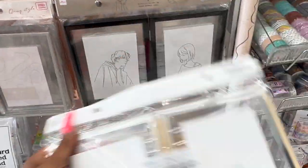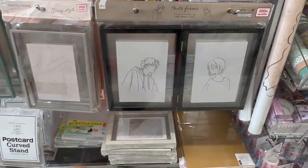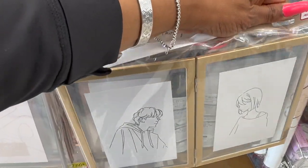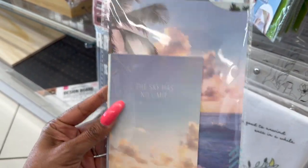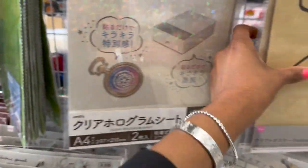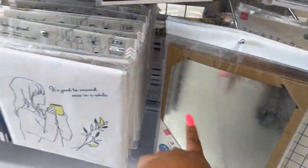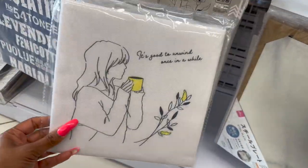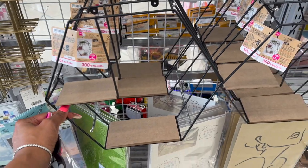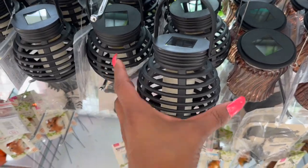Look at this one — these are nice, four dollars and twenty-five cents, available in gold and black. Those are pretty! These interior cards also look new — how pretty for a dollar seventy-five. Over here they have three styles for a dollar seventy-five, and fabric panels also for a dollar seventy-five. These look new too — for four twenty-five, not too bad, haven't seen those before.